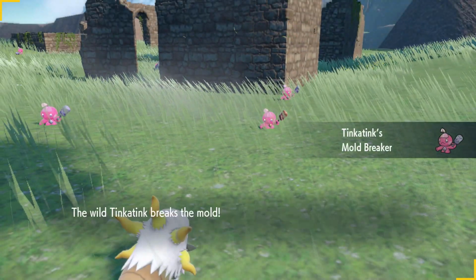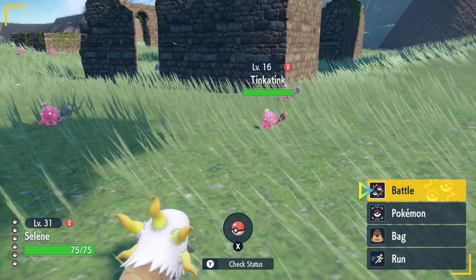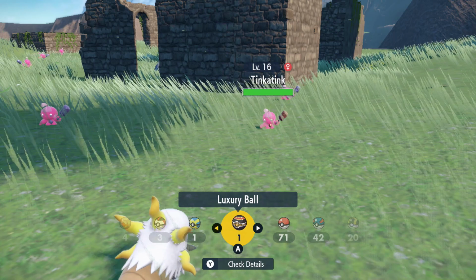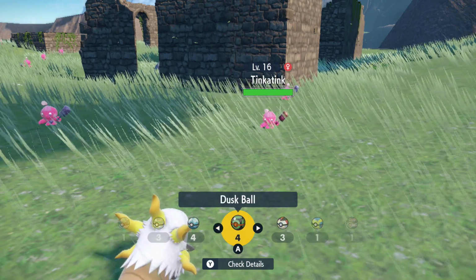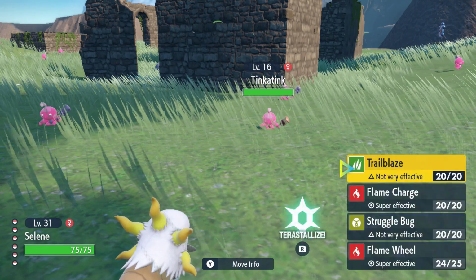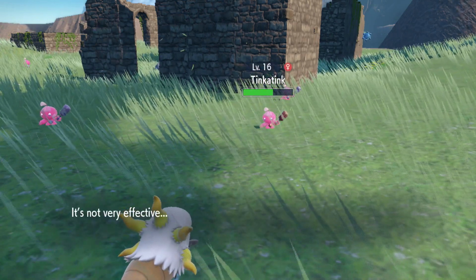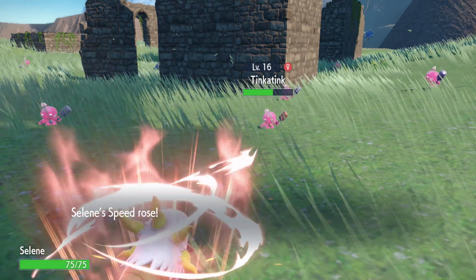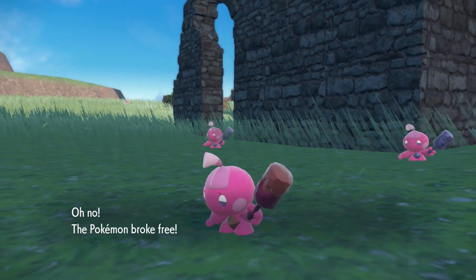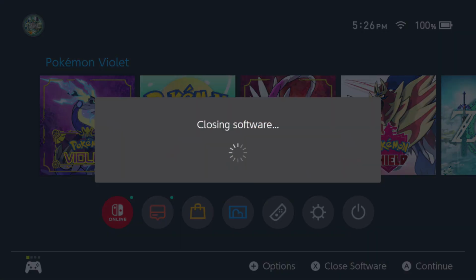Look at that. Oh wait, the diamond on its chest actually does change. I thought it was just the hammer. Nice. What kind of Pokeballs? Okay, I don't have a Heal Ball. Heal Ball would be perfect because it is a pink Pokemon. But I guess we'll go Luxury Ball because it's like gold. Anyway, let's weaken it a little bit. Alright, come on, Luxury Ball. Damn it. I'm literally resetting so I can get it in the Luxury Ball.